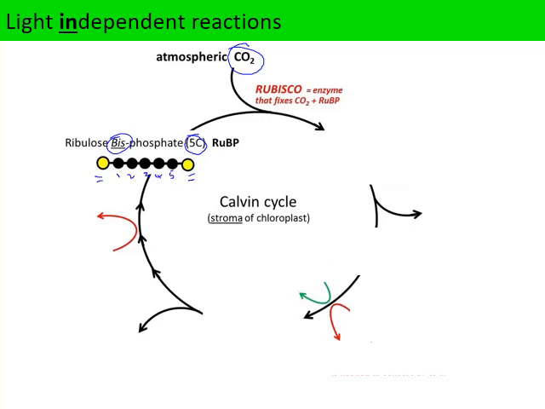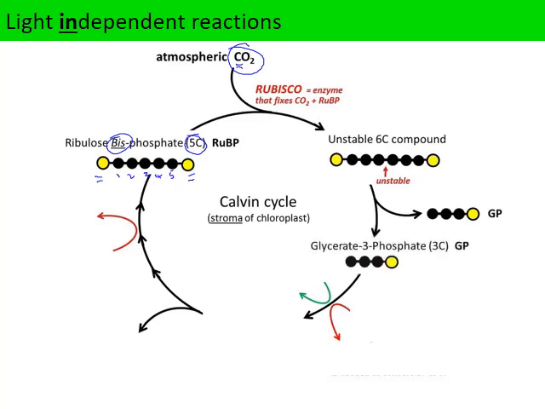So we end up with rubisco with carbon dioxide and ribulose bisphosphate successfully collided with the active site. That forms the enzyme substrate complex, and rubisco catalyzes the addition of the carbon from carbon dioxide onto the 5-carbon molecule to form an unstable 6-carbon molecule. Now, because this is unstable, in the stroma of the chloroplast, this splits and it produces 2 3-carbon molecules, each of which is phosphorylated. So this is called glycerate 3-phosphate. So we can see each 3-carbon molecule has a single phosphate group on it.